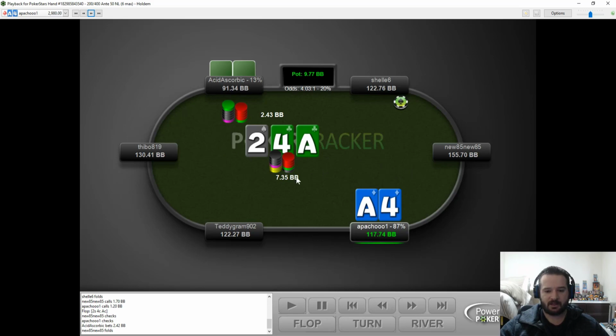And it's somewhat of a dry board. I mean, there are some flush draws out there, but really from his range, he shouldn't have many straight draws. And I guess he could have a couple backdoor straights, like with king queen and queen jack and stuff like that. But really, I think he's probably often not all that strong here, given your blockers and given the board texture.